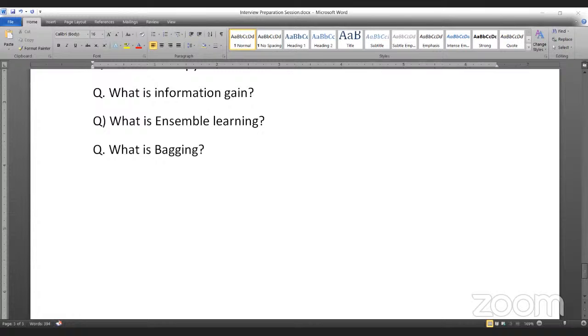Yeah, Shubham, not necessarily. We have other things also. Instead of decision tree, we can use other models. Yeah, that is something similar to voting, which we do in bagging.